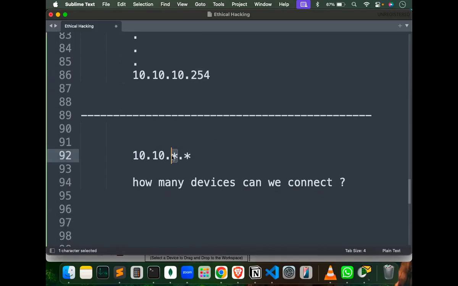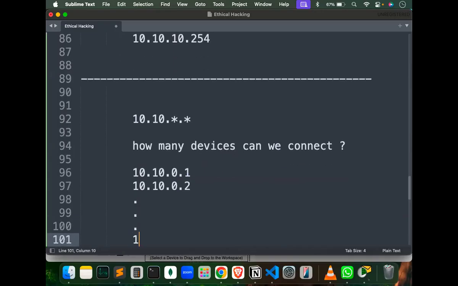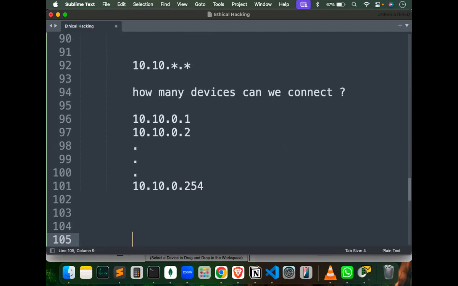Now you can change it in a way like you can say 10.10.0.1, 10.10.0.2, all the way to 10.10.0.254.